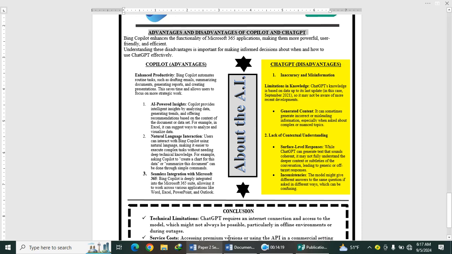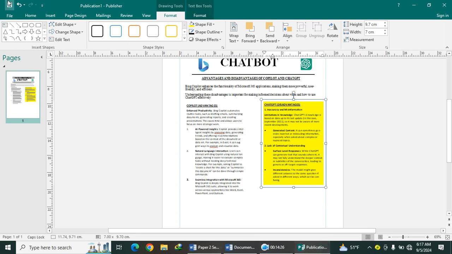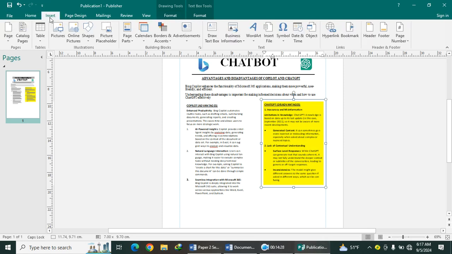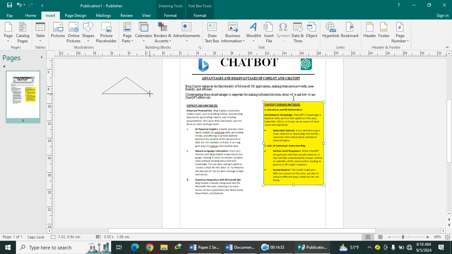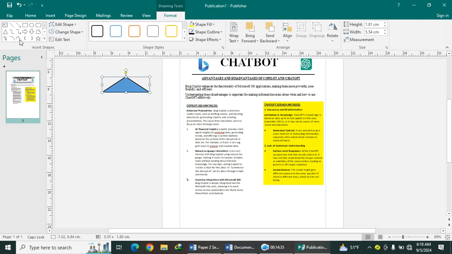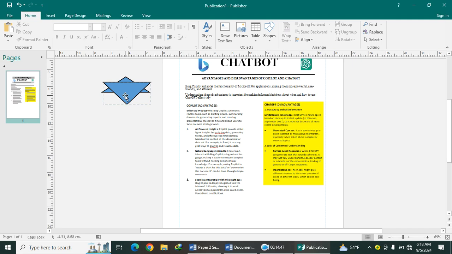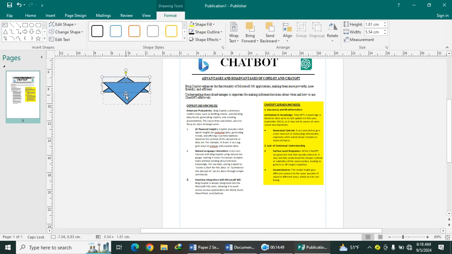Then here, if you look at this one, there is this star. You see now there is this star here. So to draw the star, just go to this point, insert, shape, take a triangle like that. Again, take a copy paste, Control C, Control V. This one, bring it down, pull it down like that. Then once you do that, this one should be somewhere like that.